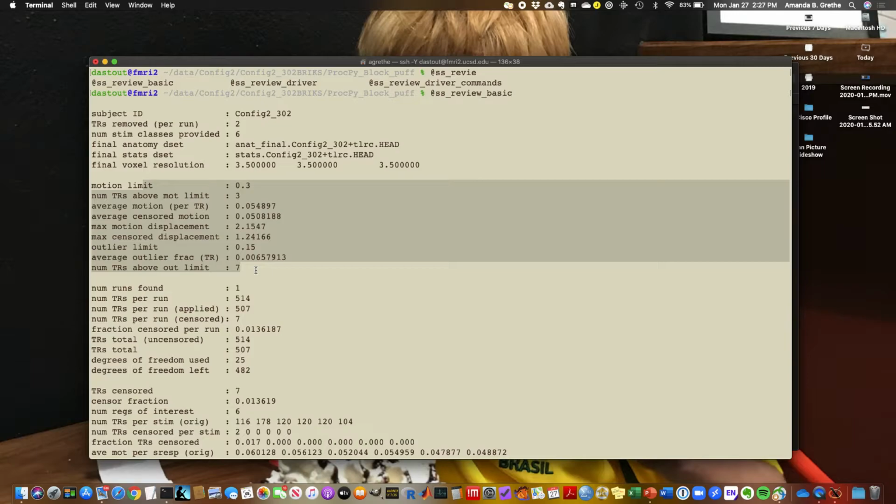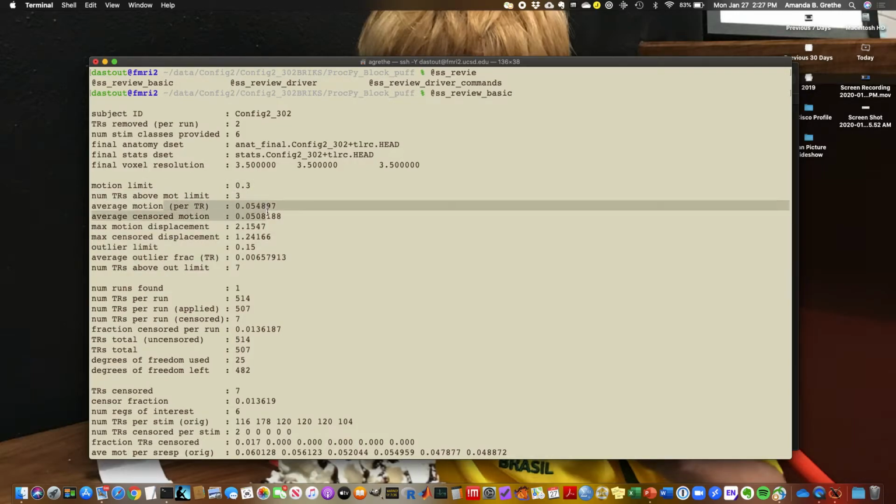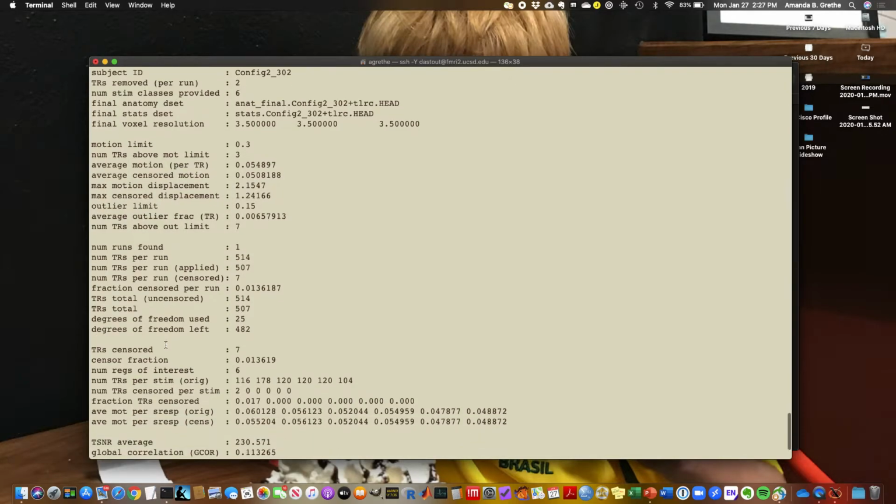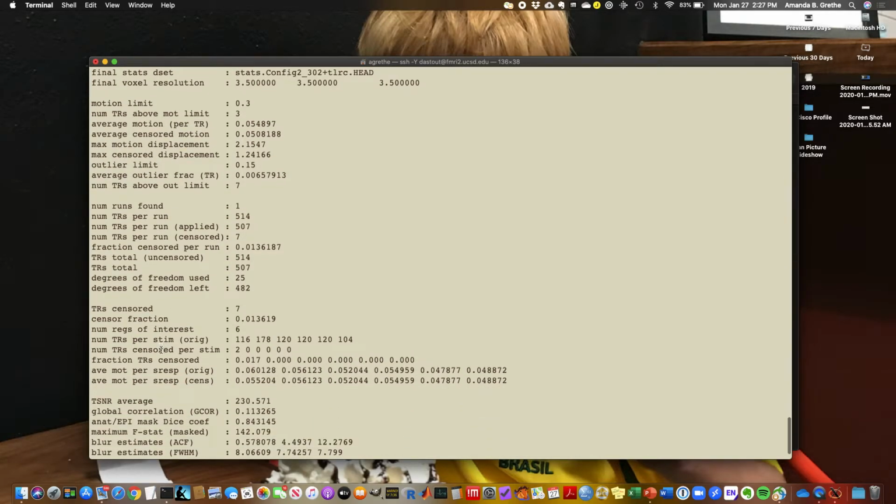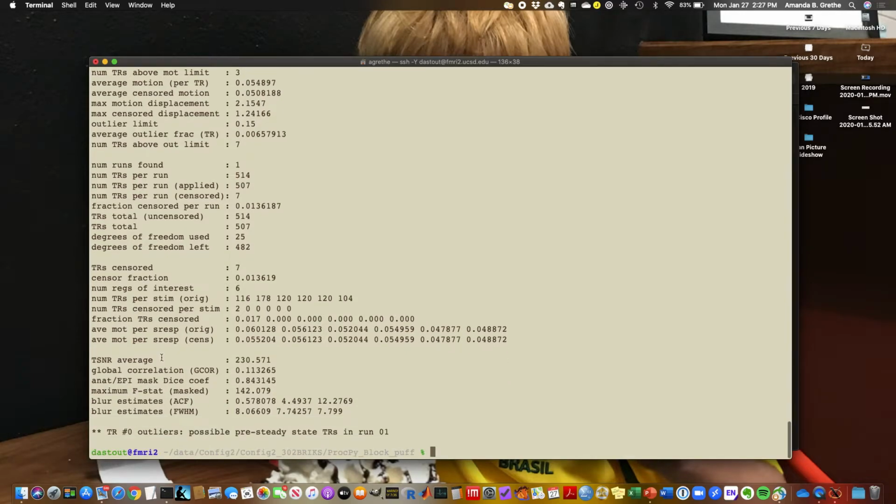Here it tells you what your motion limit was, the number of TRs above that limit, your average motion per TR, and so on. Then it goes down to the number of runs, total TRs censored, and your TSNR average. Again, it's another way to look at the quality of your data after pre-processing.